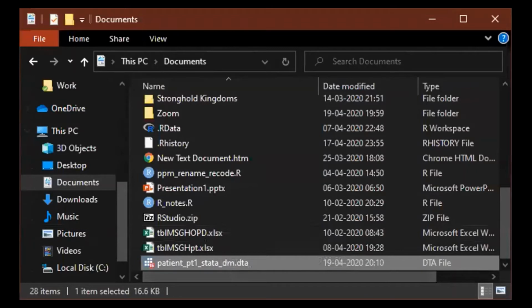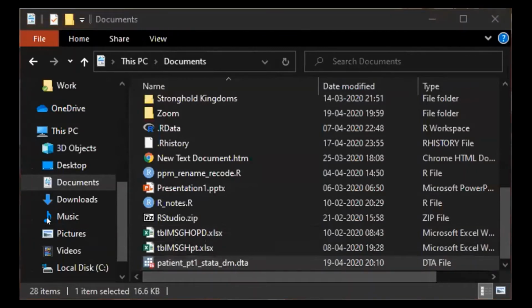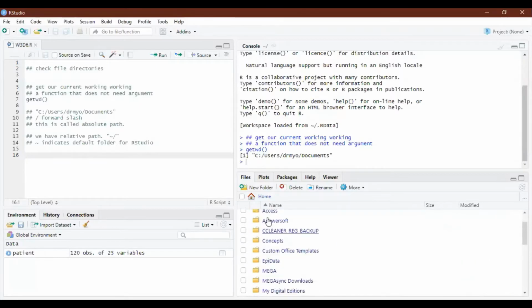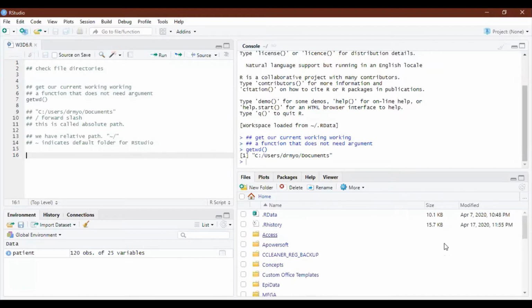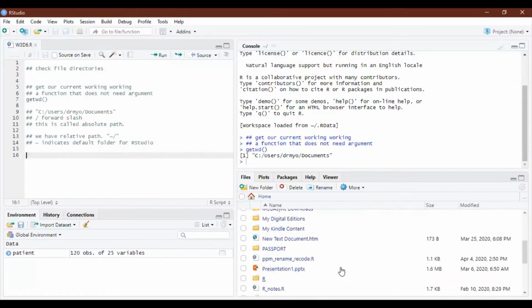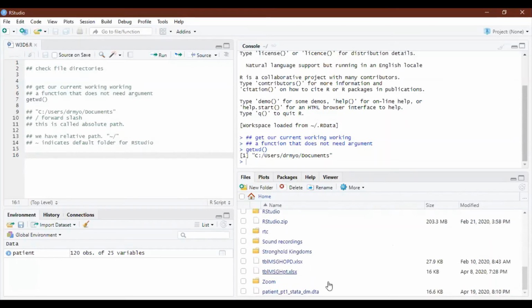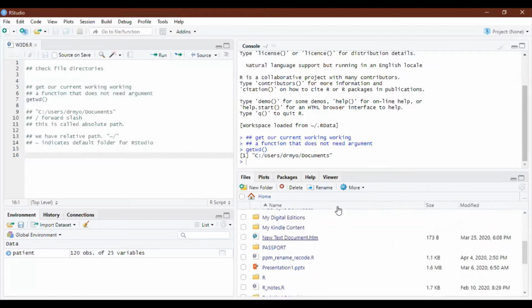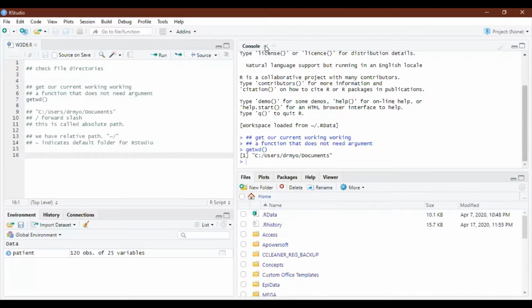So let's go back to RStudio. On RStudio, when you look at the file window and scroll down, you will see that data set we just pasted, because it is already under Documents, the default location.